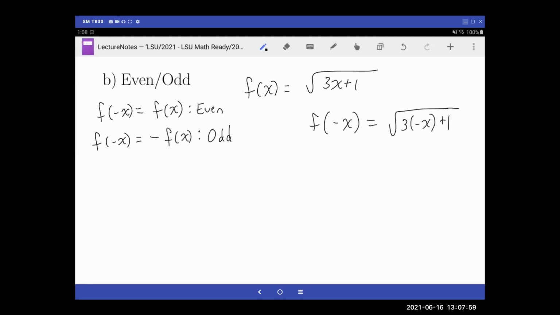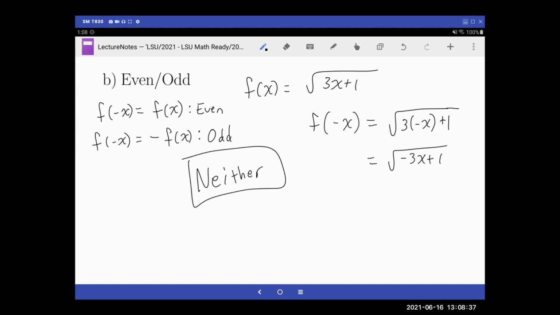Okay, so let's change x to a negative. And let's see what that does to the problem. Well, 3 times negative x is going to be a negative 3x. Okay, and let's compare that to the original. They're not identical, right? They're not the same. Negative 3, positive 3 inside, so that's not the same. It's also not a negative version of the original, right? A negative version of the original would just be a negative out here. But I have a negative inside and I can't just take it out. So these are not the same and they're not complete opposites as well. So we'd say this is neither even nor odd because neither one of these hold.